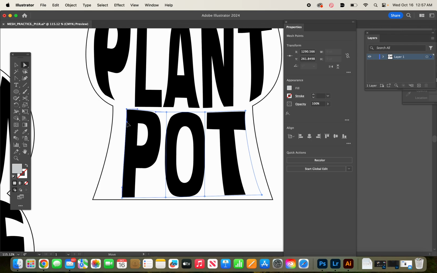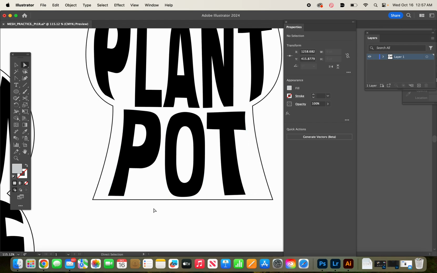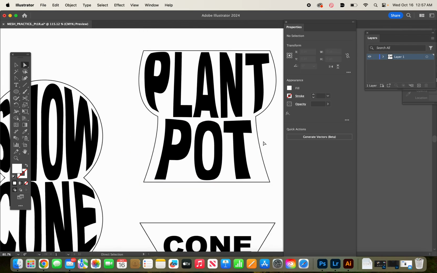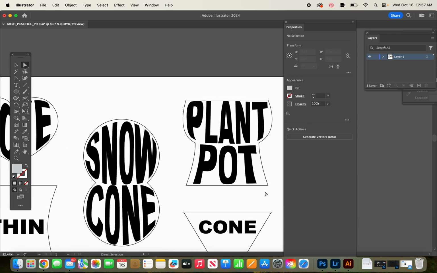Same thing: I'm going to make this curve inward on both sides, and then pull it out to make it look even with this one. That looks pretty good.